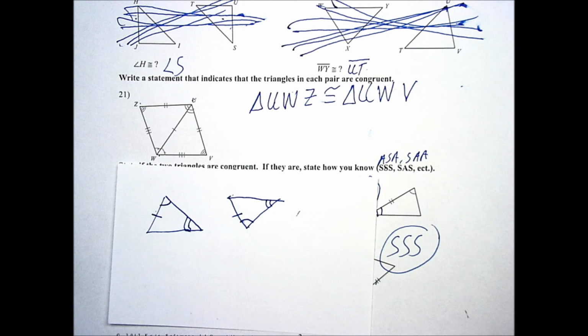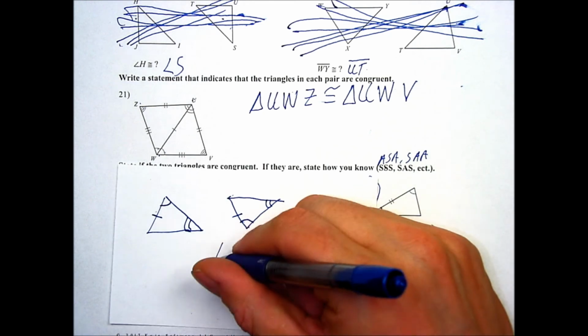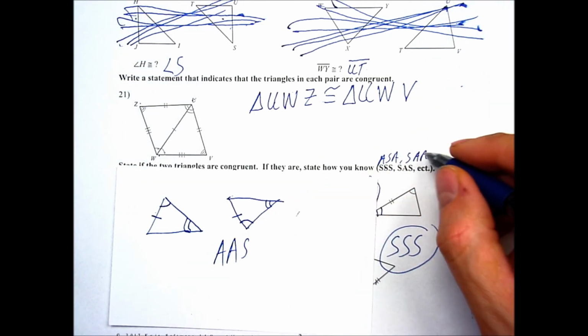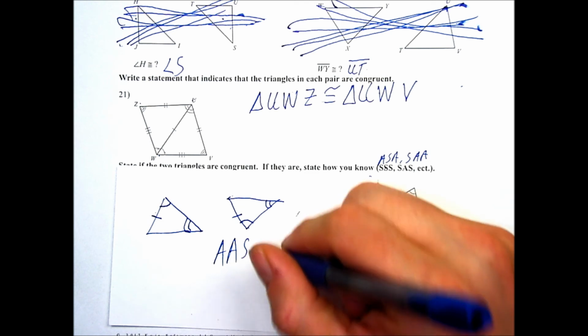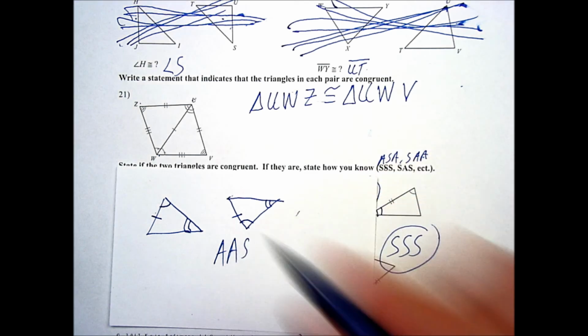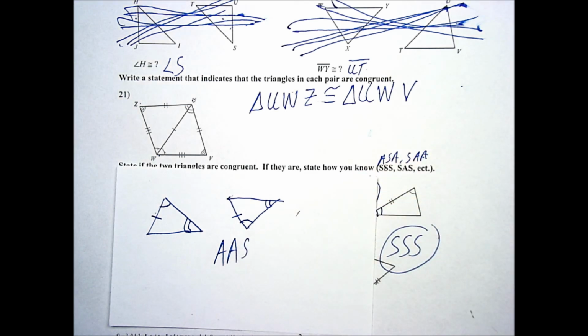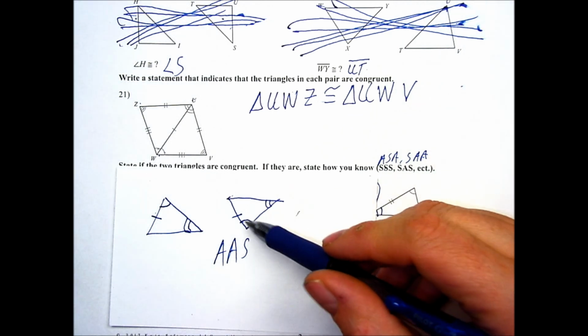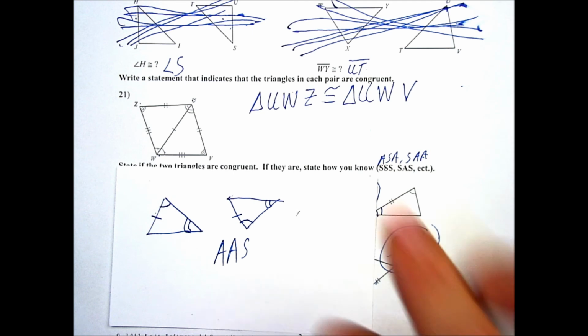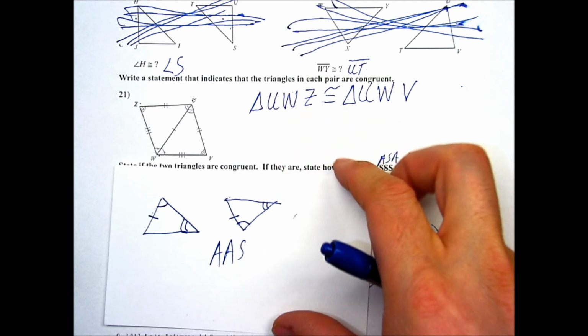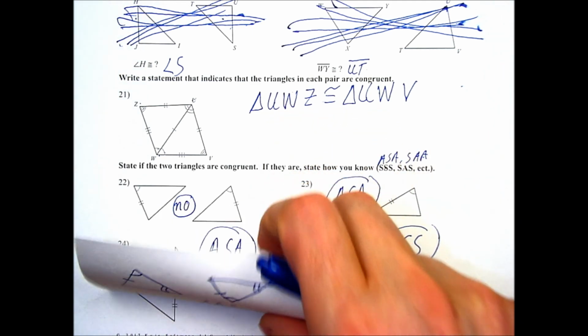I called it angle-angle side on the notes, so I'll call it angle-angle side here as well, even though I called it side angle-angle here on the review. They're equivalent postulates, angle-angle side and side angle-angle. Anyways, so two angles not connected by a side. Angle-angle side congruence. What would side angle side congruence look like?